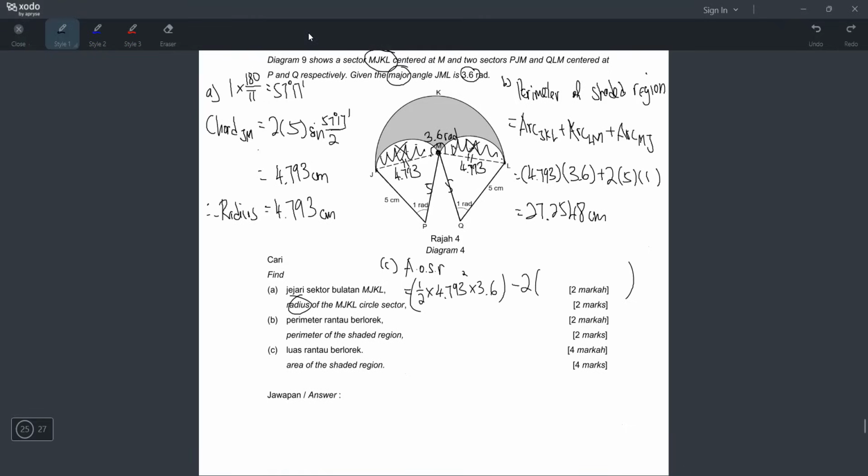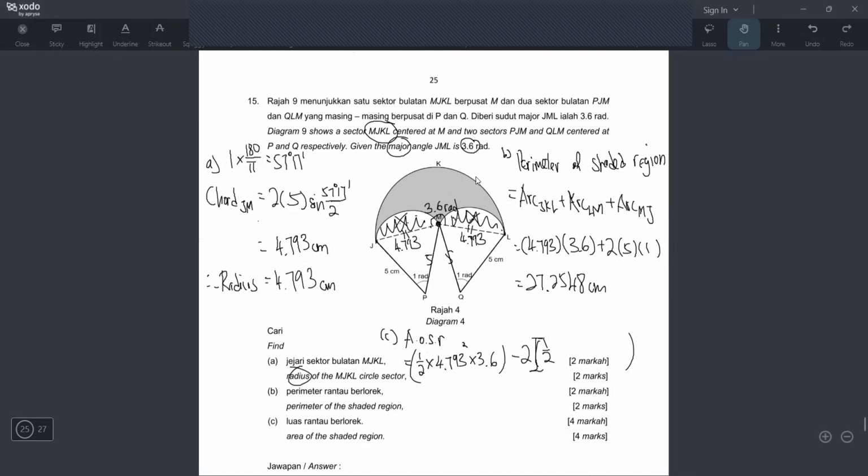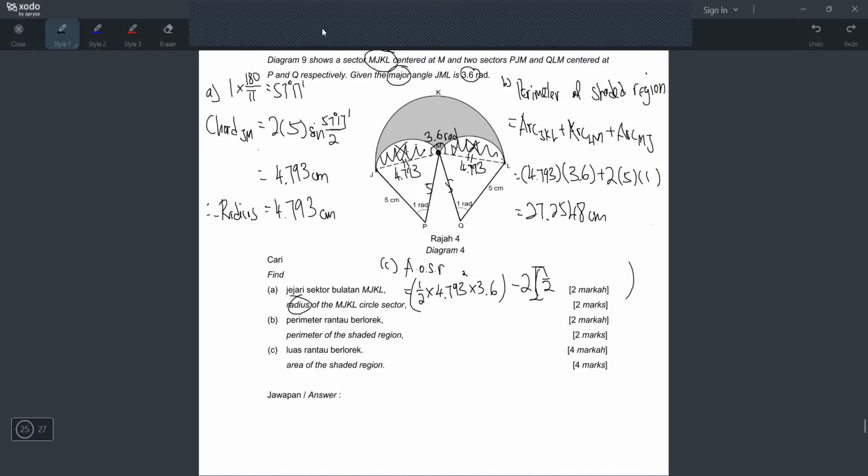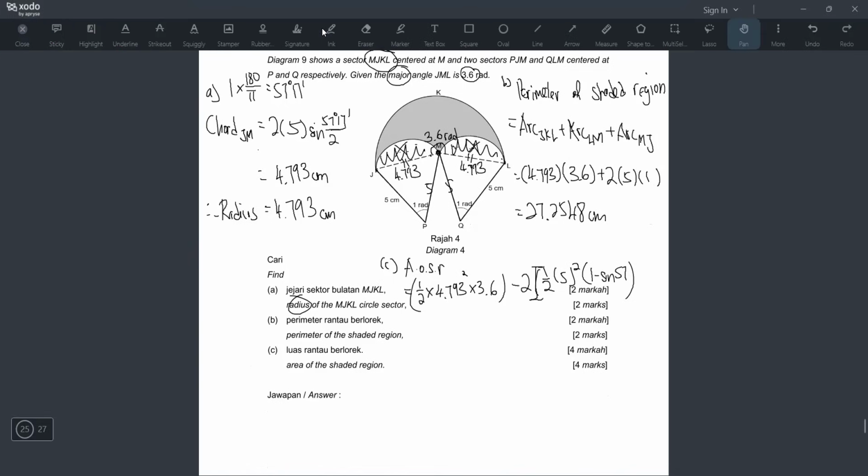And what is the area of segment formula? 1/2 r squared, theta minus sine theta. Okay, I wrote it down here already. So 1/2 r squared. What is the r squared? The r for this segment will be 5 only, right? And then theta minus sine theta, theta will be 1 radian, right? So 1, but you have to minus sine theta. It means that you have to convert the 1 to degrees here. And I already did it just now. It's 57 degrees 17 minutes, right?